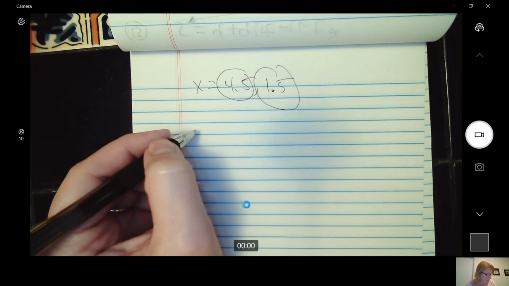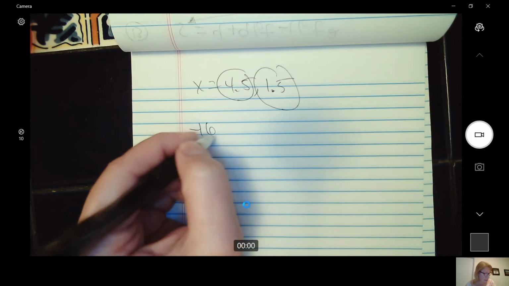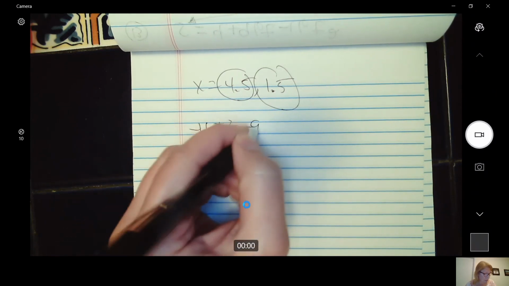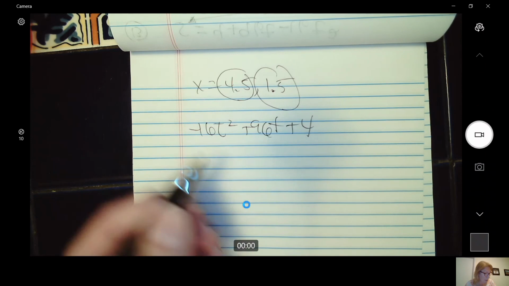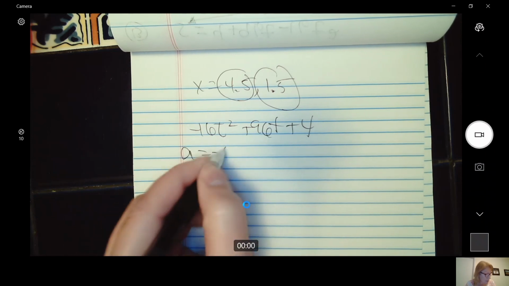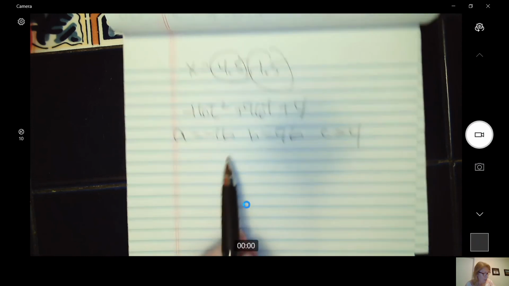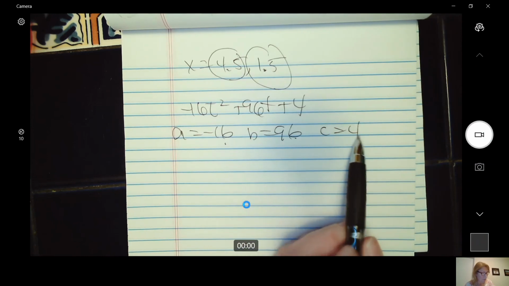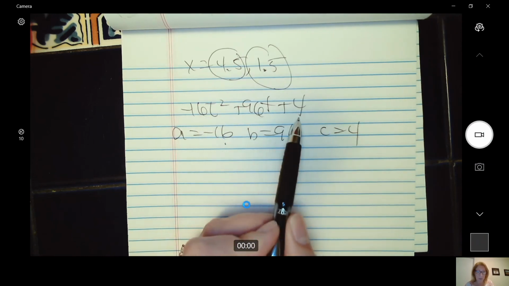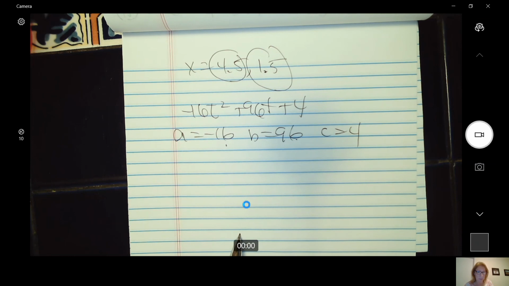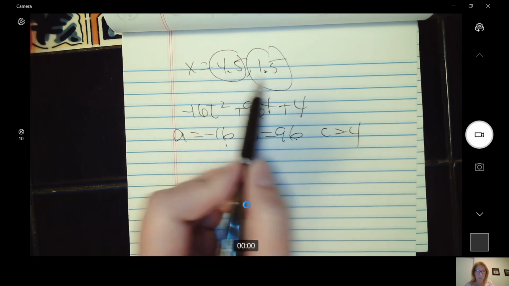Okay, so I think I'm going to punt on actually showing all the algebra for solving it by hand, but I just want to remind you what I was looking at. It was negative t squared plus 96t plus 4, I think. If you took those, I'm not going to do it because I'm lazy. We already figured out the answer. If I took negative 16, 96, and 4 and ran it through the quadratic formula, reduced those two answers at the very bottom, these would be the two numbers I would get.